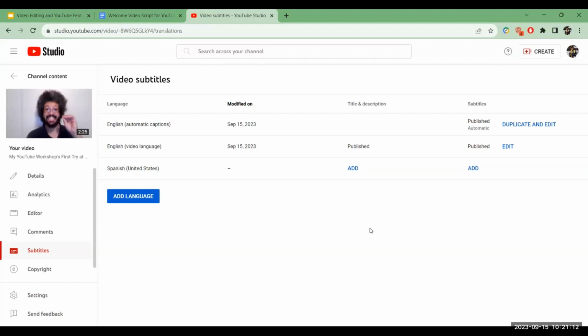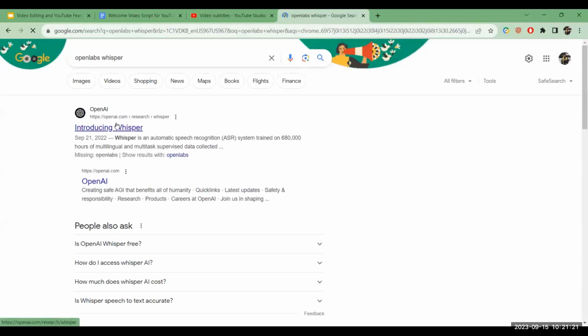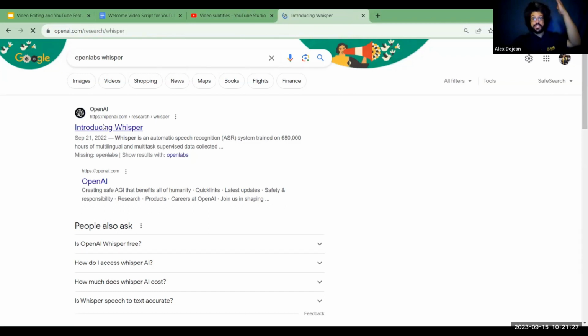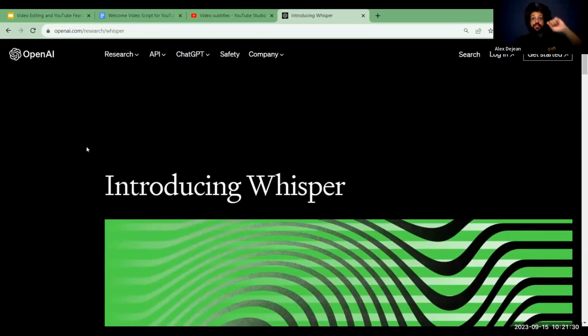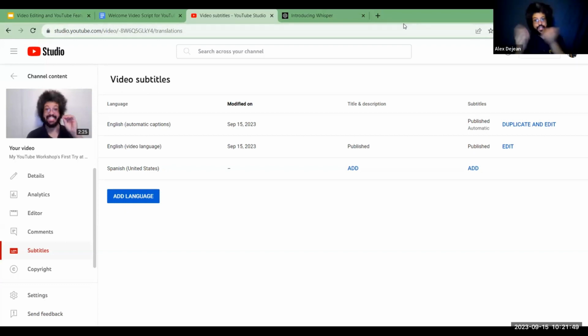One of my colleagues was saying to use Whisper. The people who made ChatGPT made this thing called Whisper. It's a speech recognition thing. The reason he uses it is because he does speak different languages. So when he needs to change things from English to Spanish or vice versa, he will literally just use OpenAI Whisper instead. As it relates to me though, since I can't check, I just use YouTube all the time. So I'll just click add.